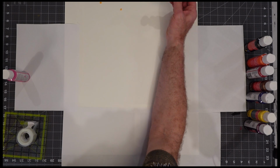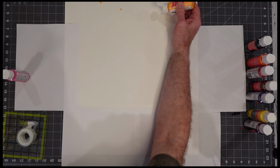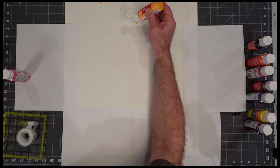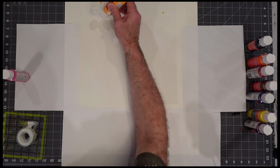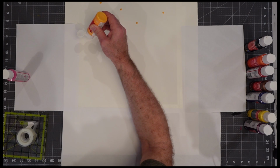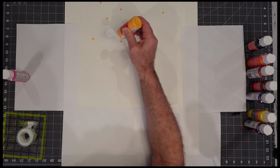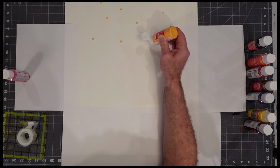And again, what we do with this is entirely up to us. There's no right answer. I'm going to come in here and I'm going to kind of just make a dot dispersion pattern. And this will be kind of a base color. I like how this is turning out already.